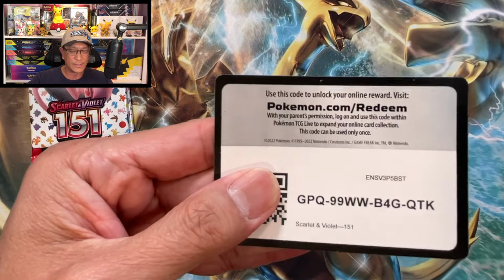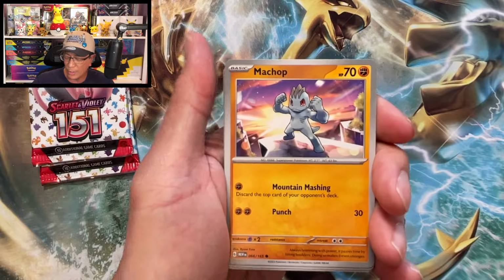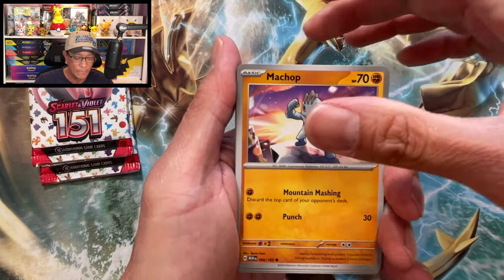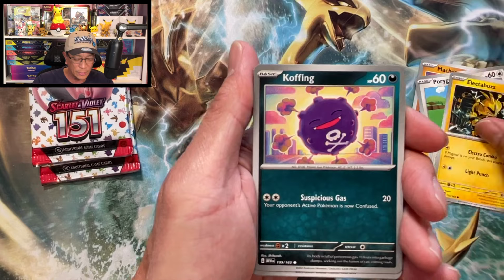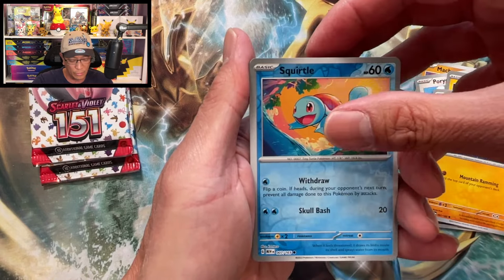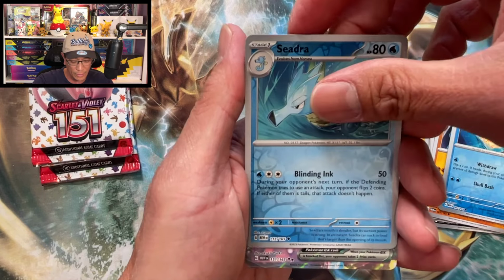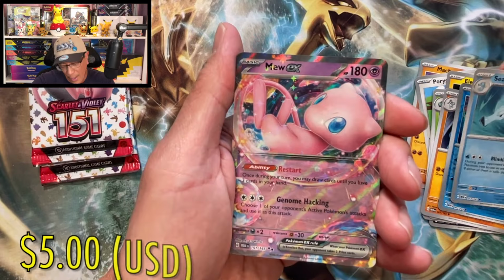All right, guys, there you go. Code card. One to the front. Come on, come on. We got a fighting chance. Fighting energy. Machop, Porygon, Electabuzz, Koffing, Slowbro, Ivysaur, Machoke, Swirl, Squirtle Reverse Holo, Seadra Reverse Holo. We got something here. Okay.